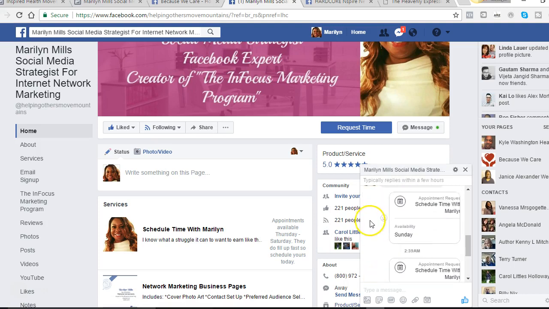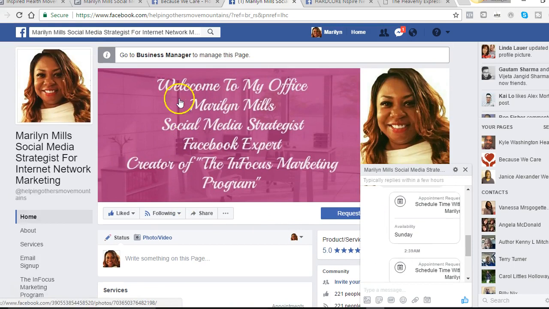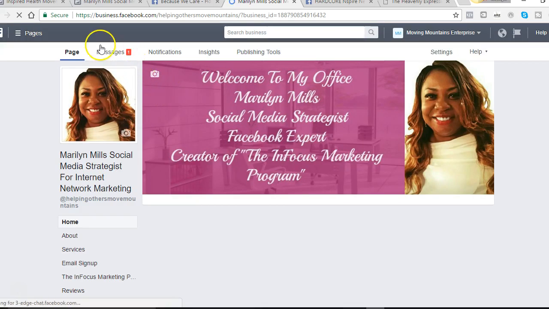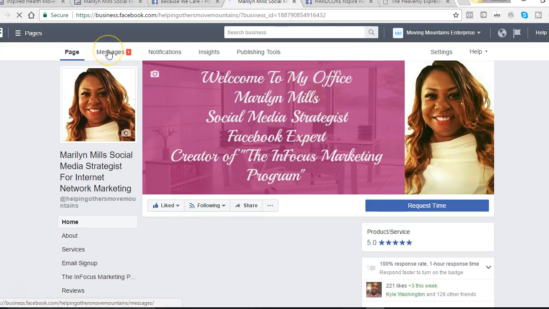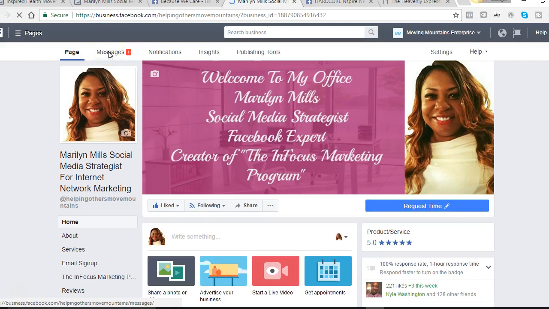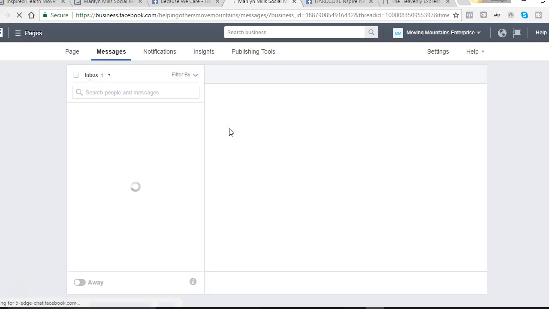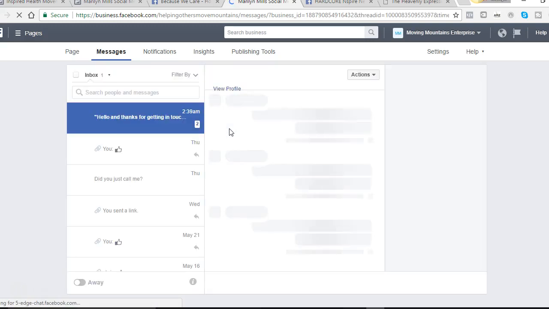And I can simply go in here in my back office, well, on the back side of my page, and this is where you will be working. Here, because I sent it as a visitor, I'm getting a message, and you heard my ding go off. That's my notification from Facebook to my phone. That's the reason for the Pages Manager app that I put in the group for you to download.